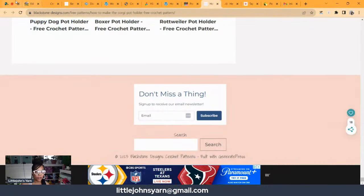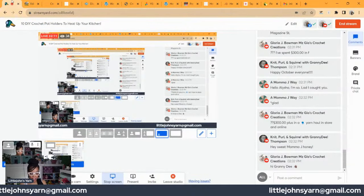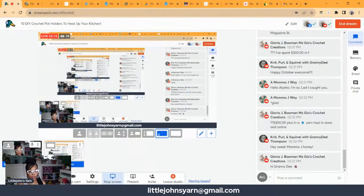Remember, all these patterns are absolutely free. And I don't think I told you who designed this. Designer of this pattern is Blackstone Designs. All right, back to my face.